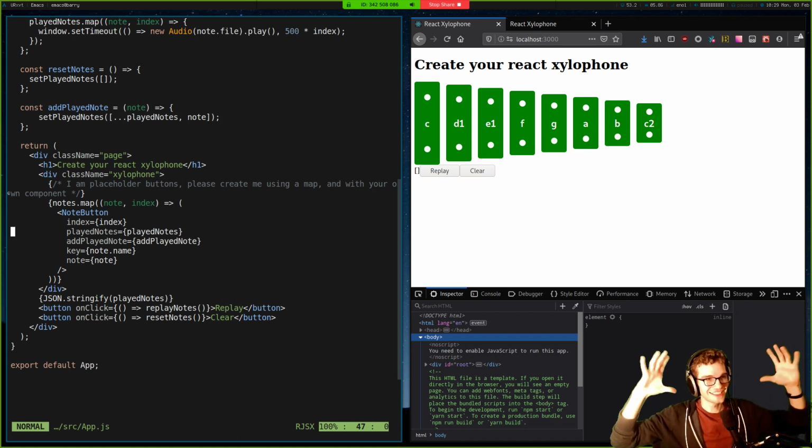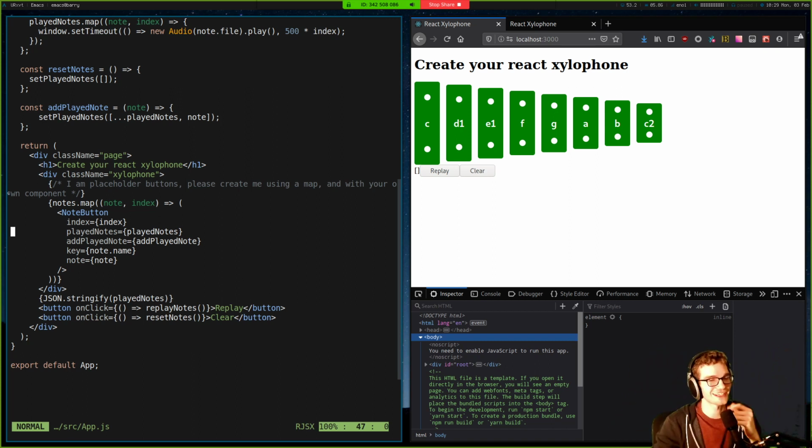So I like to try to take that could, I like to try to make it as small as I can, right? If all note button is allowed to do is add a played note, the worst it can really do is forget to do that or do it too many times, as opposed to changing played notes to the number 2, right? That would be very bad. We've reduced the number of things our code can do.